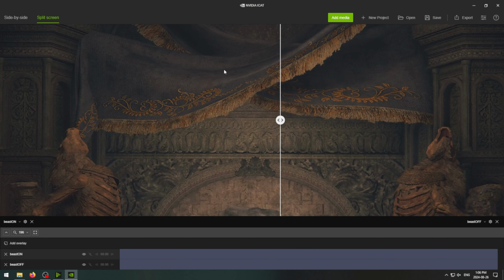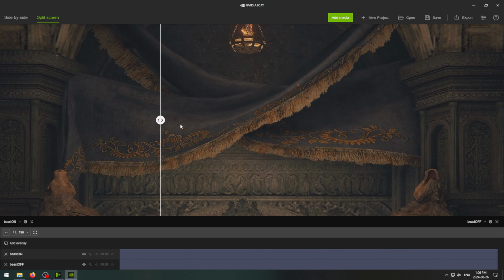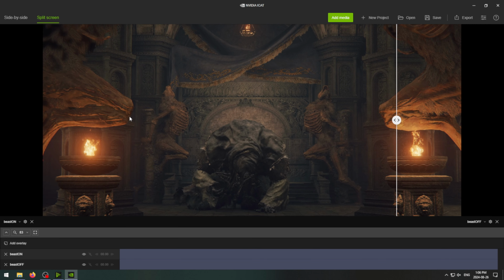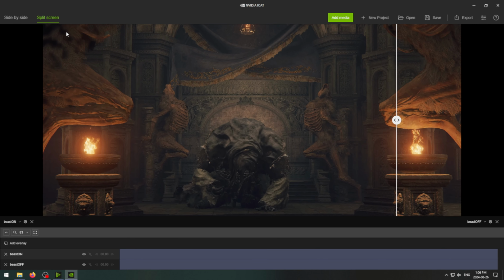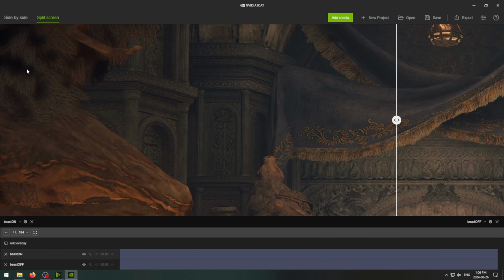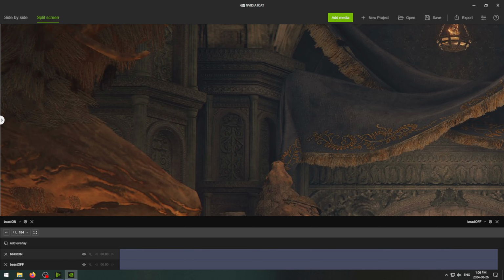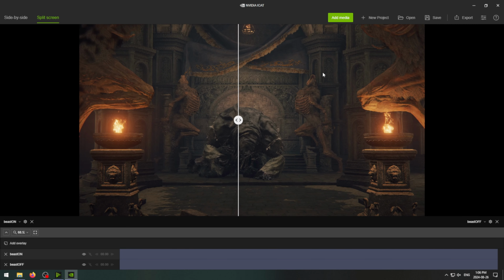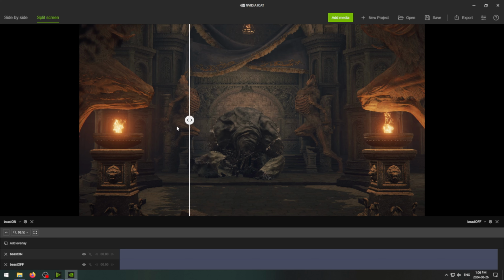Now let's zoom in up here. What's going on up here? Oh, look at that. With it off, it has these weird, unnatural shadows. But with it on, the shadows are more natural. Now, I don't really like these shadows because it just kind of seems like a bug. Or, I don't know, kind of up to you on that one. It could add some depth to the image, it could not.